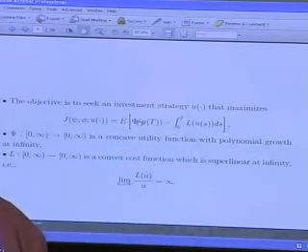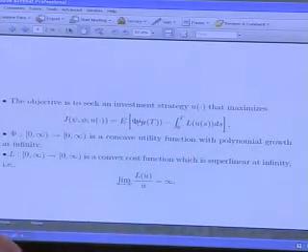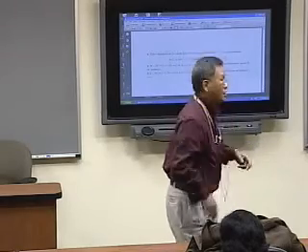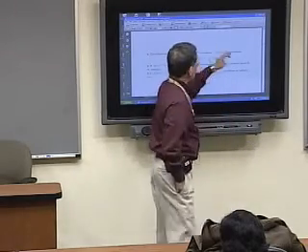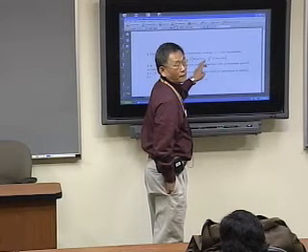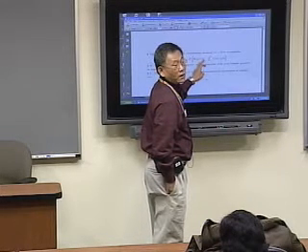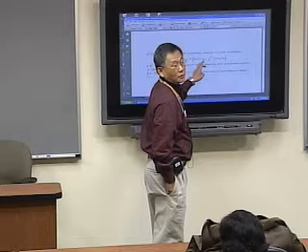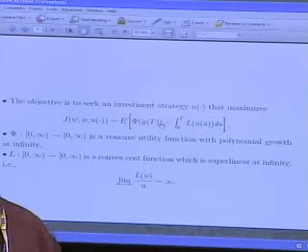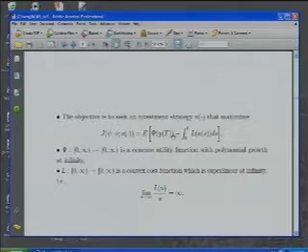On the other hand, you don't want to overspend your money, right? You want to minimize your expenditure. But here, I want to maximize the total thing. So you need to put a negative. When you are maximizing a negative, it is equivalent to minimizing. And L is a utility function of your expenditure.